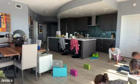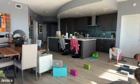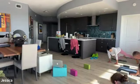Take a moment in neutral and just notice how that feels. Cat and cow if you'd like. And you're just finding your breath, finding the movement. And then as we're ready, we'll trial that to the other side. So go ahead and swing your legs towards the left. Slide your right foot back.